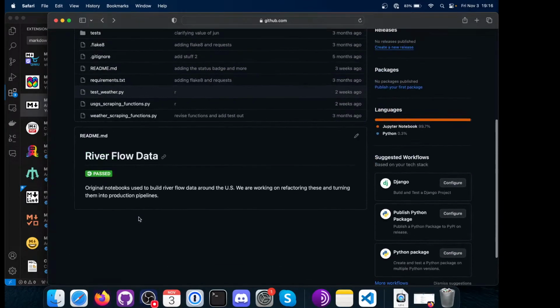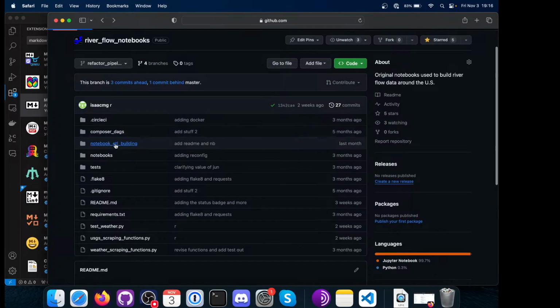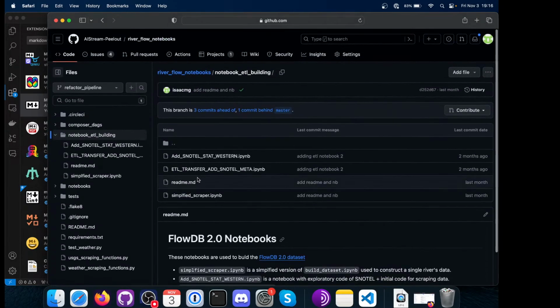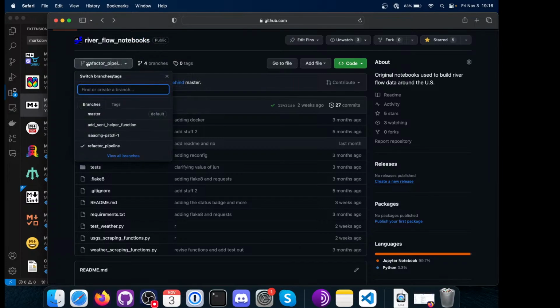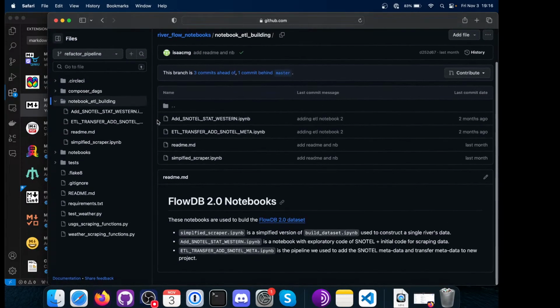Oh, I did edit the README there too, but it was just to add the status badge. Oh, so actually maybe, it looks like refactor pipeline is the newest branch. Because yeah, I know I had created this before.